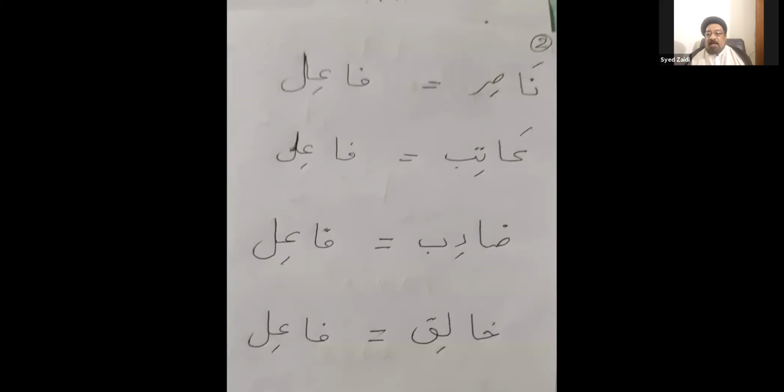Now you see the word khaliq, and then after khaliq, you see fa'il. So you know somebody who creates. Like it comes from the word khalq. We've learned in the previous lessons that there is a root word. So the root word of khaliq is khalq, right? As we go along, we're also practicing, and I'm also trying to make you understand. Khaliq comes from the word khalq, which is the root word, right? Now you see on your screen, khaliq is on the wazn of fa'il. So it's very simple.